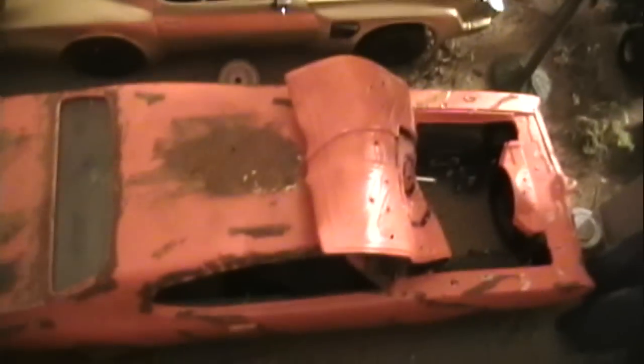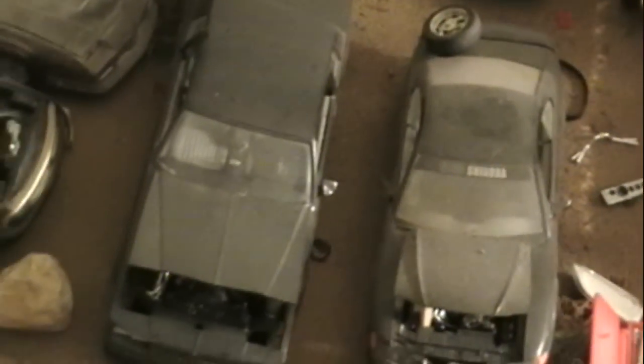Oh, this is a 55 Cameo. That's that Firebird. I don't know what year that is. Anybody knows what year that is? That's that stock car one. That's the Judge. Piece of shit. I like the Judge, but that's like a 58 or 57 Chrysler 300. I think it's the 58. That's like a 95 Ranger. That was like a 95 Mustang. That's either the GNX or the Grand National, I can't quite remember. But that's an 80s Camaro. 90s Blazer. Another Ranger.